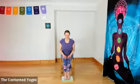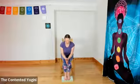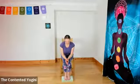Very good. And then coming to center, we're going to place the hands onto the thighs, press down into the hands and the feet to lift the chest, and then just fold forward a little bit. So we're looking for a little bit of a forward bend. If you want to, you can rest your forearms down on your knees and just curl a little further.